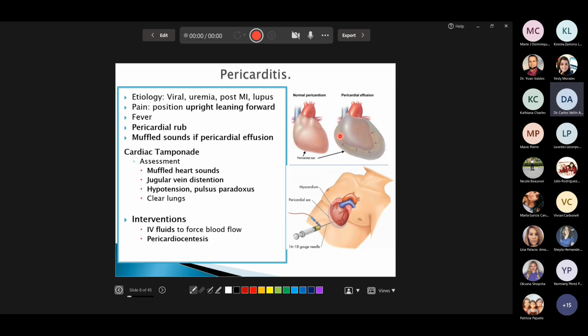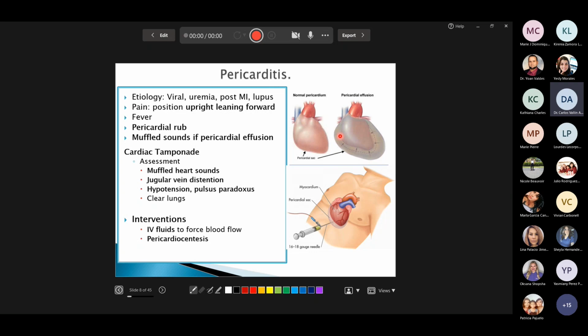Then the other part of the heart that can suffer inflammation and problems is the pericardium. You know that the heart is the pump, has muscle, et cetera, but it is surrounded, covered by a double membrane. This reminds us of the lung, no? The pleural membrane. But this is called the pericardial membrane. It's a double layer. There is nothing between the two layers. The two layers of the pericardium are very smooth in normal conditions and have a microscopic lining, a microscopic layer of liquid.